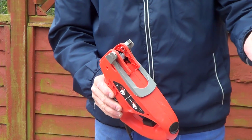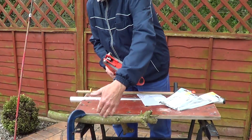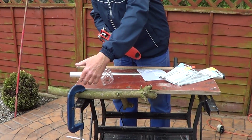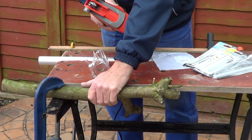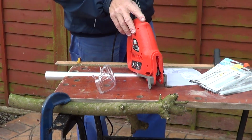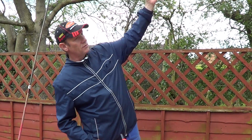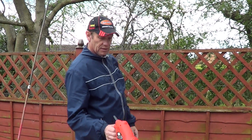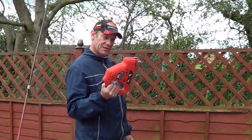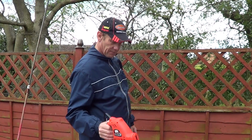What we're going to do, I'll show you how to cut some wood here first of all. It's a fairly thick piece of log. In fact, this is where I first started using it. Just behind me in the woods here, all these branches were overhanging the garden, and I'll tell you what, this is the second best thing to a chainsaw because it made short work of that lot in there.